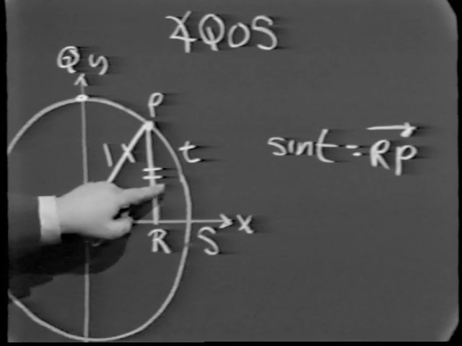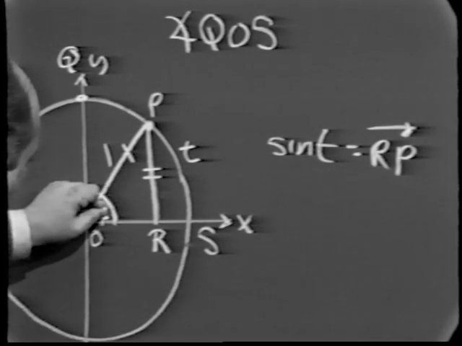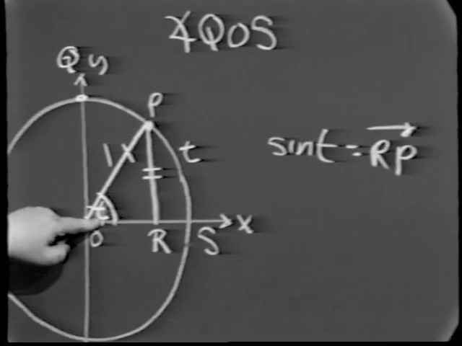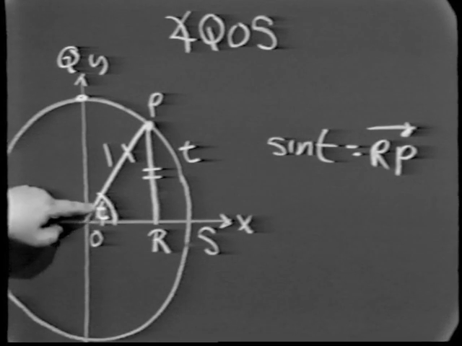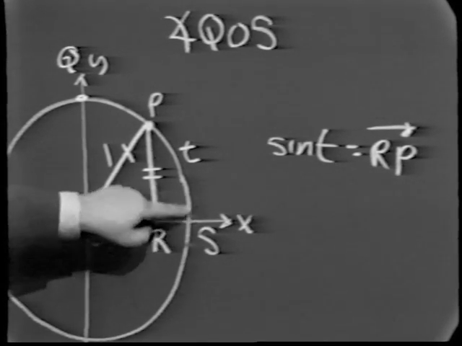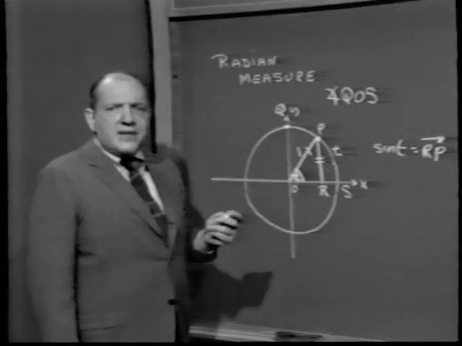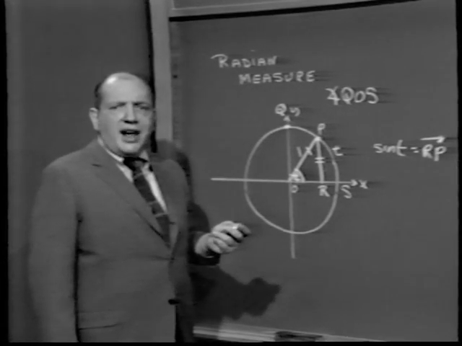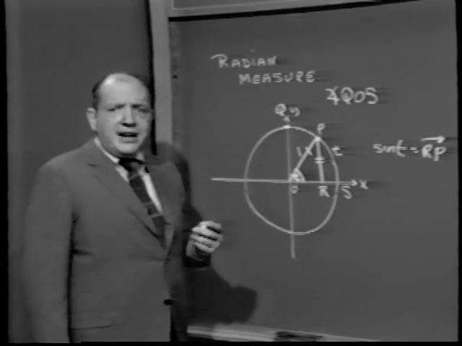Now, the thing is this. Somehow or other, to avoid ambiguity, if we could have called whatever measure this angle was measured in terms of, if we could have called that unit t, then notice that the sine of the angle t would have been numerically the same as the sine of the number t. And again, if this seems like a hard point to understand, we explore this in great detail in our notes.